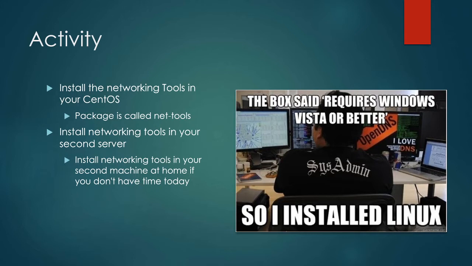One of the first things that I would like you to do is go into your CentOS virtual machine and install networking tools. I'd also like you to install networking tools in your second server to make sure that you have the networking tools installed in both servers. Feel free to pause me here so that you can go do that.